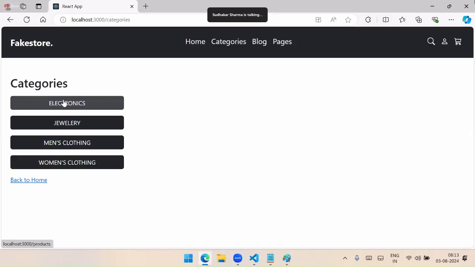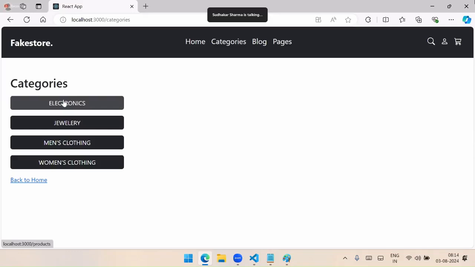So we need to navigate from one route to another. And while navigating, I need to carry this category name. Which category we clicked, that category name we have to send. Then in the products component, it will collect the category name and it will display the products that belong to that particular category.